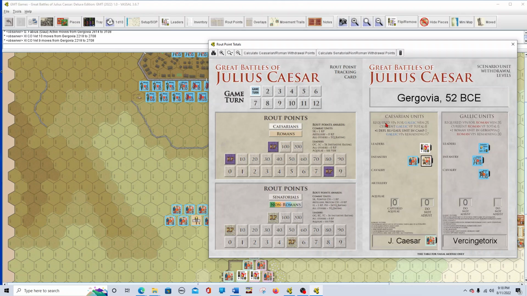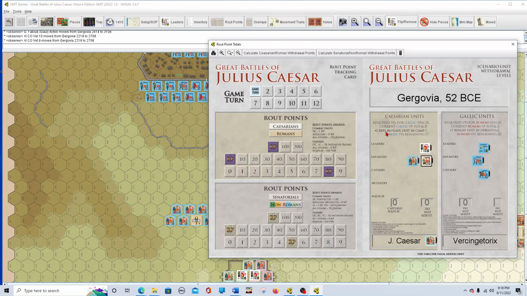So for the Gallic side, they need 25 victory points to win. They currently have 8 Gallic victory points, which means they have 17 remaining for victory.